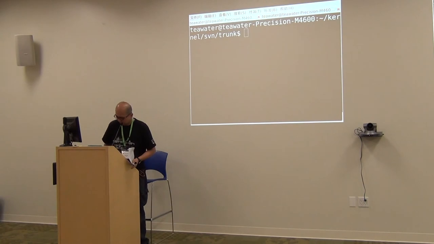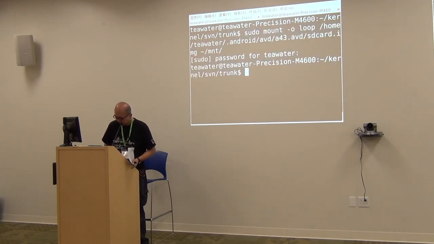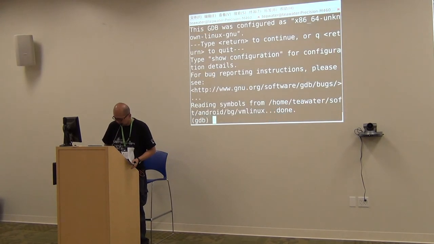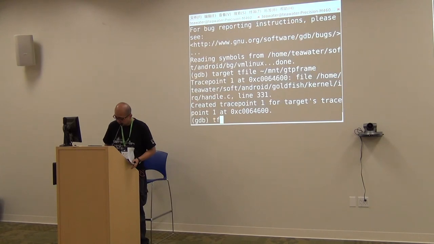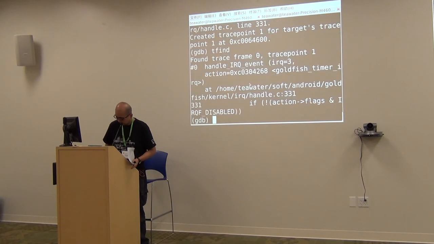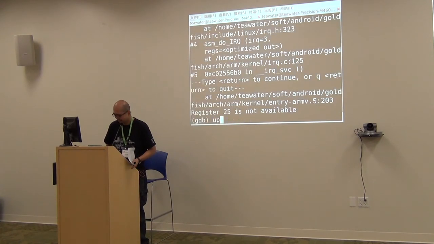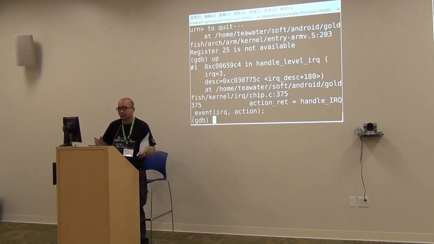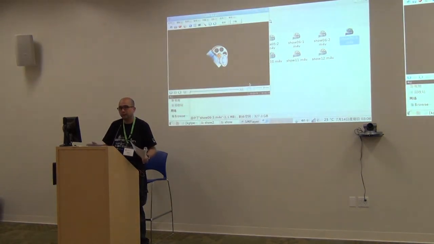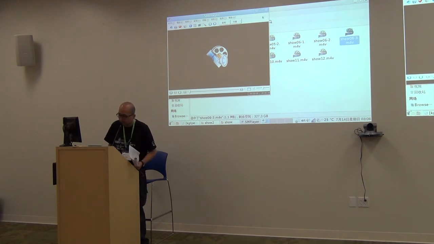Next, go back to the computer that you used before. Now, mount the SD card, and then you can use the files inside it. Then use the tfile command to open it. You can see the file that we just saved in the SD card. Oh, it works. You can backtrace. The important thing is GDB never connects to the KGTP, just through these files.